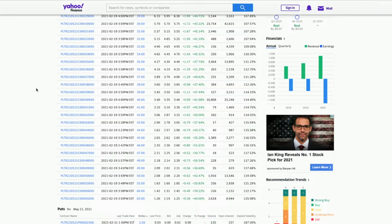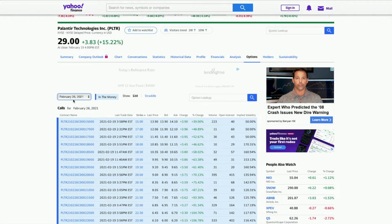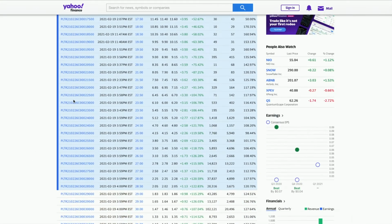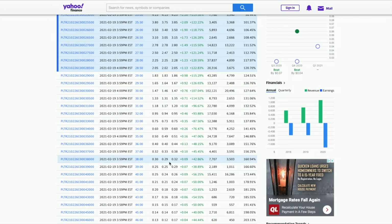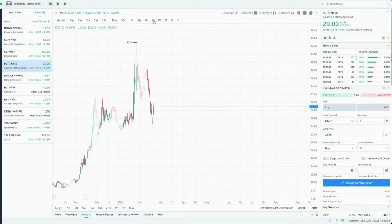For the long term, I am holding my shares, but for contracts, this is a great company to do swing trades with. Now, we do have the contracts expiring on the 26th of this week, so that will be a big volatility of the price, with the hedge funds trying to pull down the price to make their money back. But people are very excited and anticipated about this Monday, so we could see even a hold at 30 for this week.